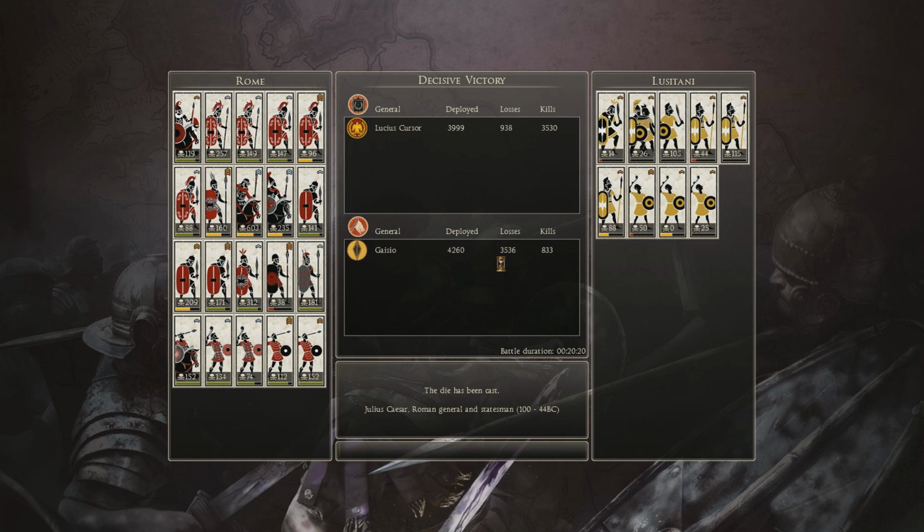Yeah, there we have it. Let's see the kills. Okay, so got 3.5. Out of 1,000 men, I killed 3.5.